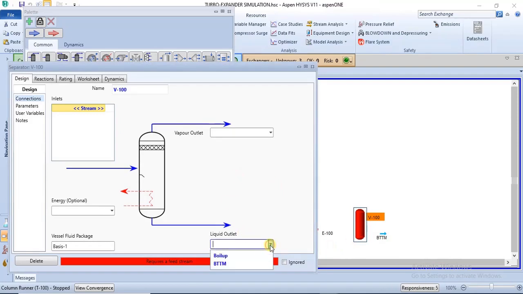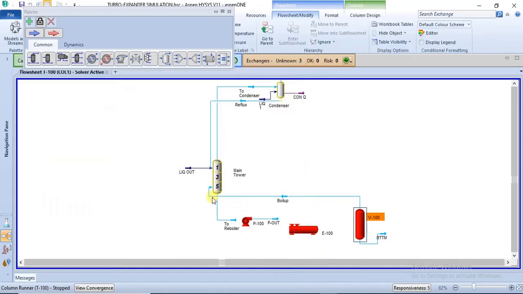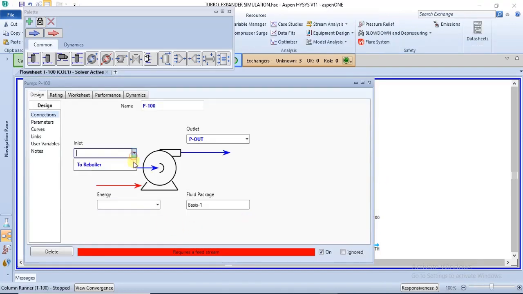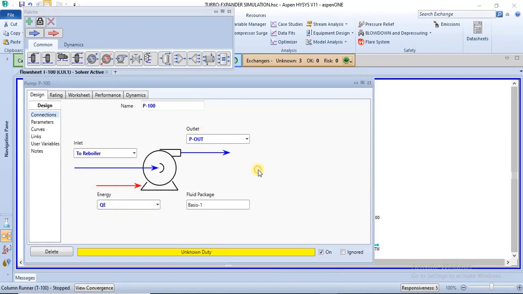The bottom is the bottom of the distillation column, while the top is the recycle back to the distillation column. So be mindful of this bottom outlet because it is also in the main flow sheet. Then we can specify the inlet of this, which is this. Then we need an energy stream. We can specify that as well. What else do we need?